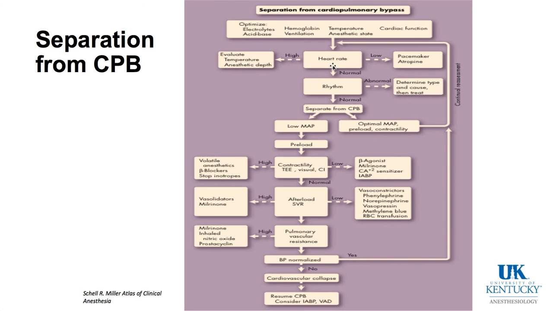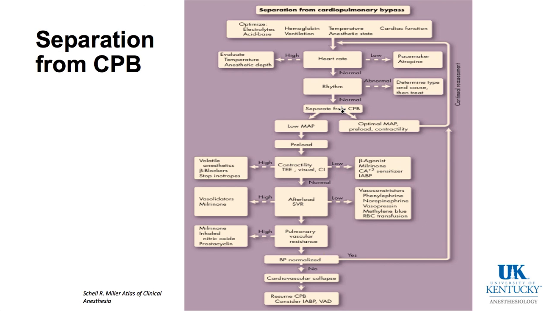One of the first things you can do is say, what's the heart rate? If it's high, maybe they're hot or they're awake or semi-awake and they need to be anesthetized appropriately. If their heart rate is low, which is more common, you may have to pace the patient temporarily or use drugs to increase their heart rate, but epicardial pacemaker is commonly used. Look at the rhythm. Is the rhythm sinus? If it's not, can I get that patient in sinus by some means? Do they have an electrolyte abnormality, residual hyperkalemia from cardioplegia, for example?